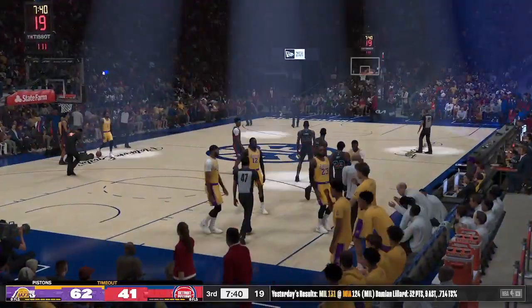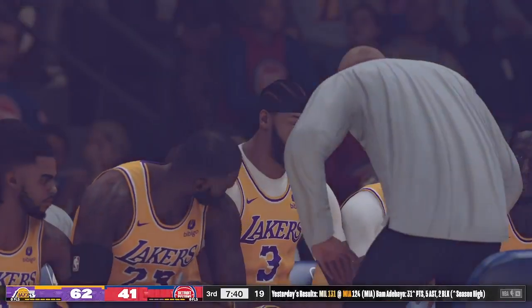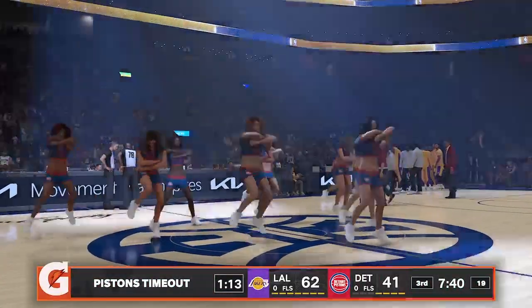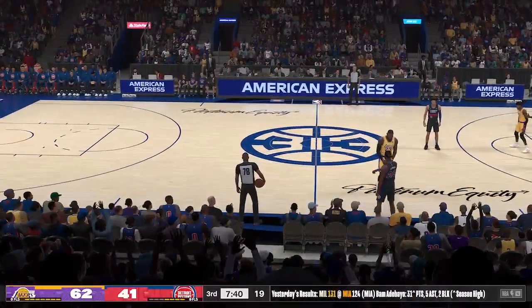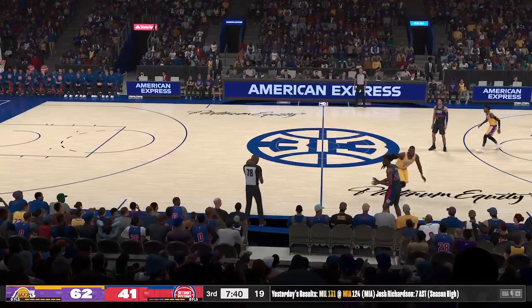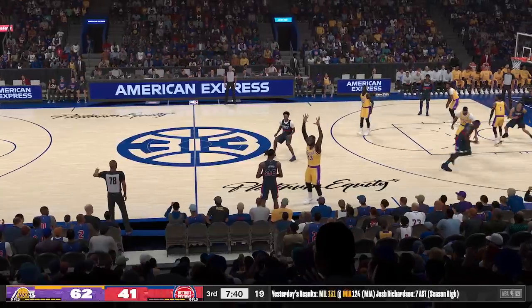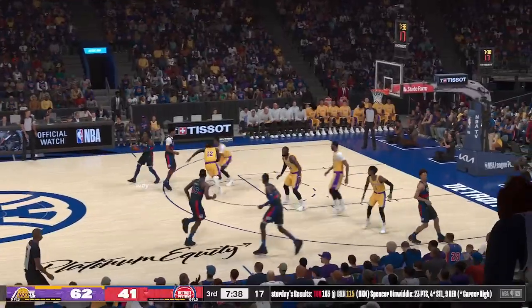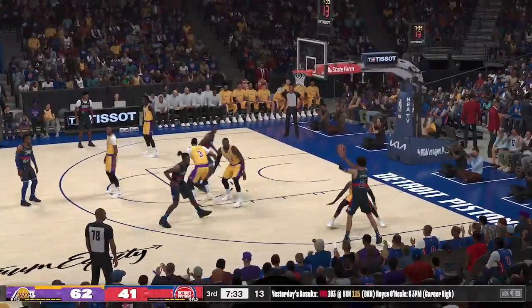And GA, in your opinion, what's the main order of business when you look at the first-year Pistons coaching staff? Kevin, for me, they got to clean up the fouling. It's often a problem for young teams, but they have the quickness and size to stay in front of people and just force contested shots. 7th in blocks, and they also rank right in the top 10 in terms of fast break points. They don't force a lot, but when they get an opportunity, boy, do they like to get out on the break. And they've been very steady at the free throw line, like you said, GA. Not perfect by any means, but consistent.